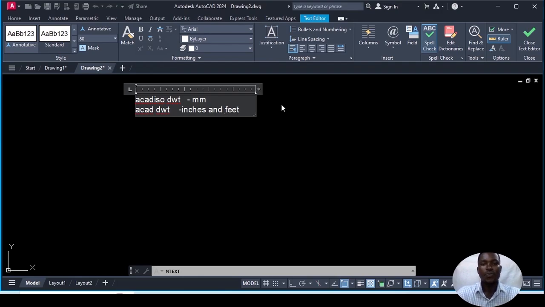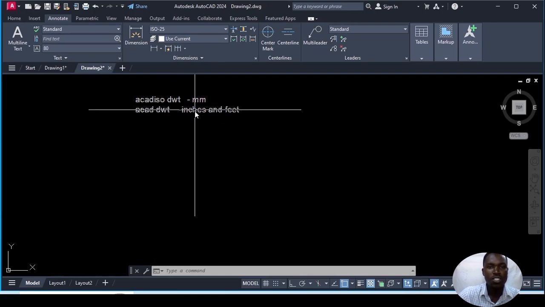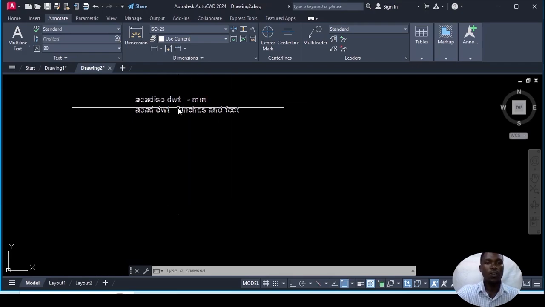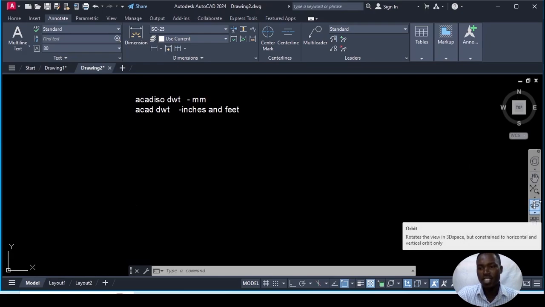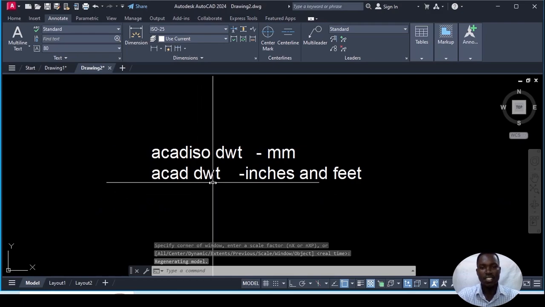So that's the difference between AutoCAD ISO WT and AutoCAD WT. It depends on the unit of measurement. If you want to use millimeters, let's opt for AutoCAD ISO WT. And when we want to use inches or feet, let's always use AutoCAD WT.